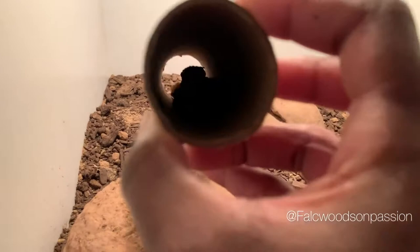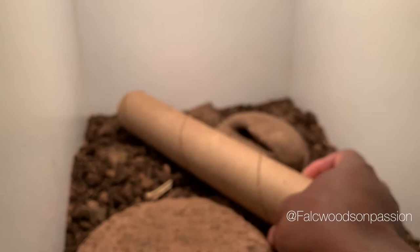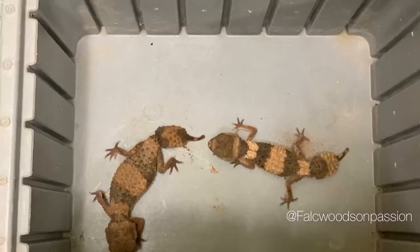So you see we have a male and female. This is a reserve pair. And we rotate the animals on and off display, so to ease on the stress. And it's a great enrichment for them to give them different habitats every once in a while. I switch it up. But plain and simple, almost like a leopard gecko.